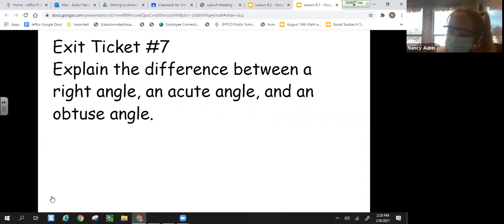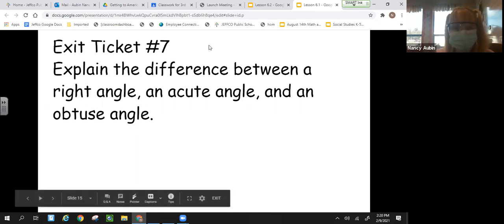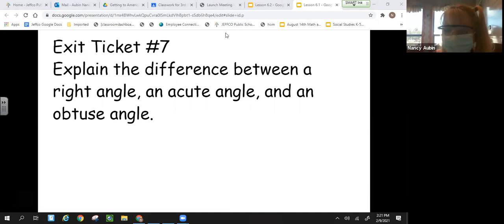Katie, I didn't get yours. Reese, I didn't get yours. Leo, I did not get yours. So I need you to do those exit tickets when I ask you to do them, because then you get a 1 in the grade book for explaining your thinking. Everybody else, you should see I returned yours to you with a comment. And if you didn't get it returned, you definitely got a comment and you got a 3 on yours.